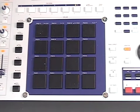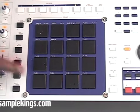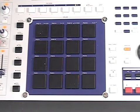Now here, on the side, we have our Q-Link sequence key. Now this key is an on-off switch for our Q-Link section we showed you earlier. We have our pad assign key. Now this key accesses the pad assign page, where you can change the note number of that particular pad. For example, this could be C60. I may want to make it C62. I can change the assignment of that pad by pressing this key, and we'll see it in our screen display.